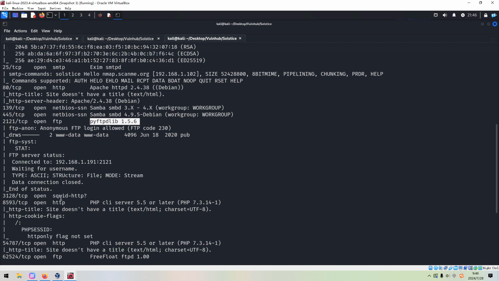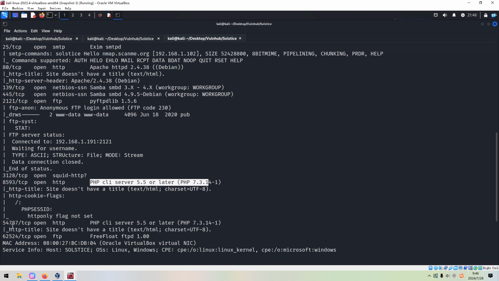And the next one, 3128, Nmap cannot make sure of the service information. The next one is 8593, which is running HTTP service, and also the version information. Of course, this is PHP, not Apache 2. We need to keep this in mind as we go ahead.